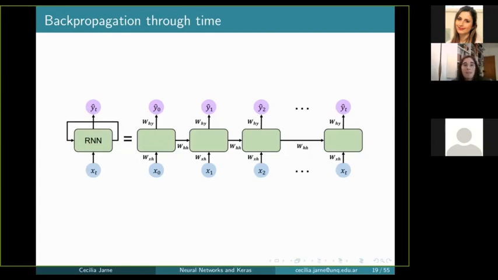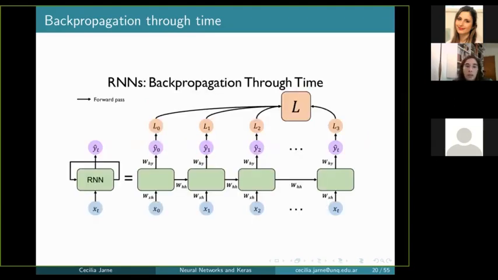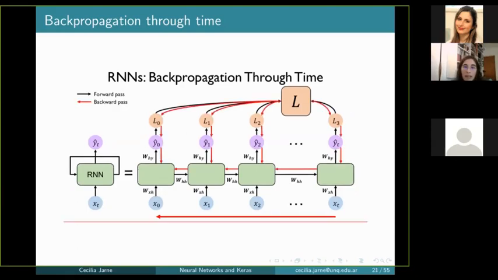It is basically the same idea that we had when we train feed-forward networks, but in this case, we have an additional problem: when we apply the chain rule to build the gradient and then apply the minimization algorithm, we have to take into account that it will depend on the value of the time steps.